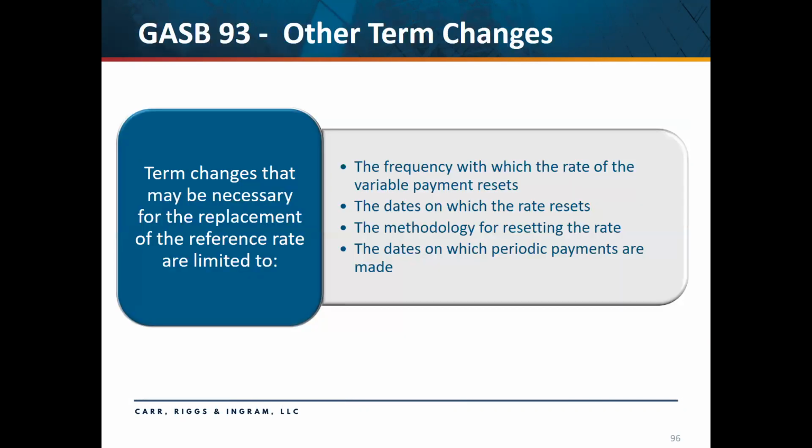The term changes that may be necessary for the replacement of the reference rate are limited to the frequency with which the rate of the variable payment resets, the dates on which the rate resets, the methodology for resetting the rate, and the date on which periodic payments are made.